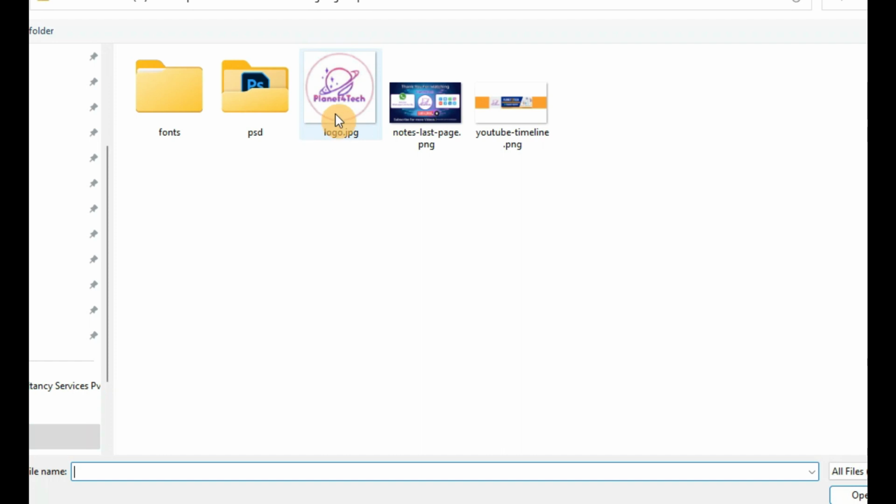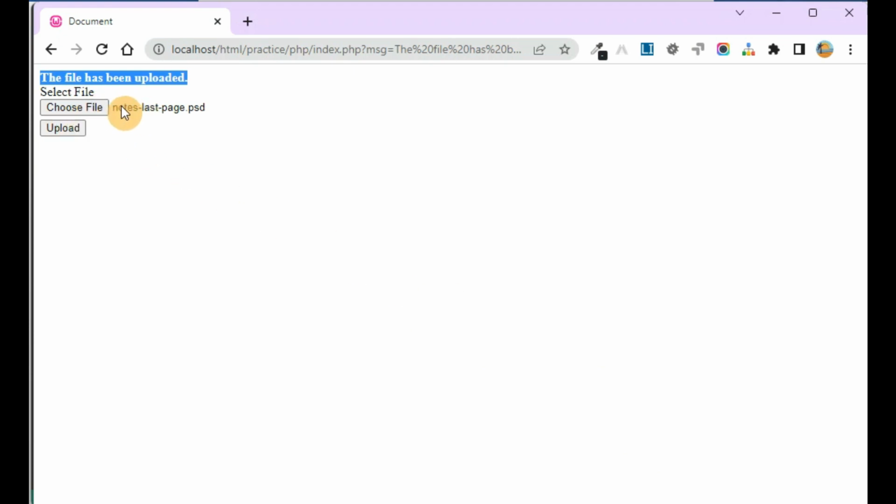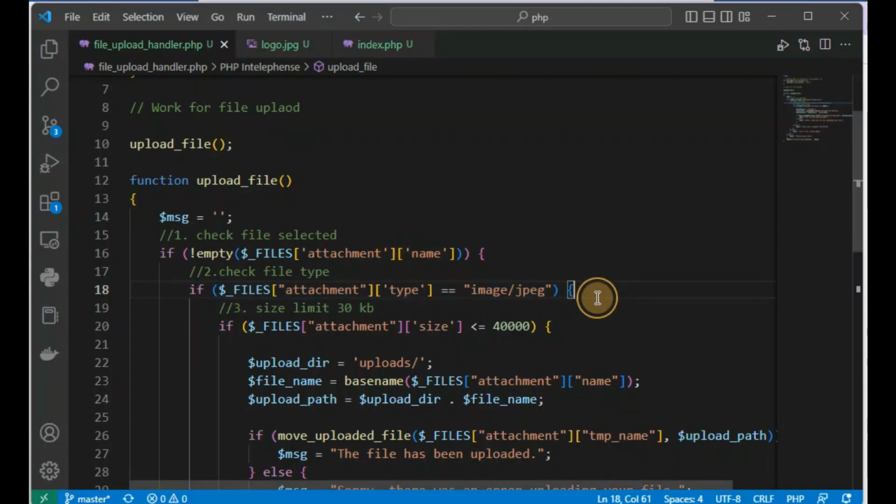Let's suppose I am going to select any PSD file, and I am going to upload it. So let's see what error we are getting. So it is saying the file is not a valid image. Obviously we have uploaded the PSD Photoshop file, so it is not going to be a valid file for the image. So that is why it is giving us that error.